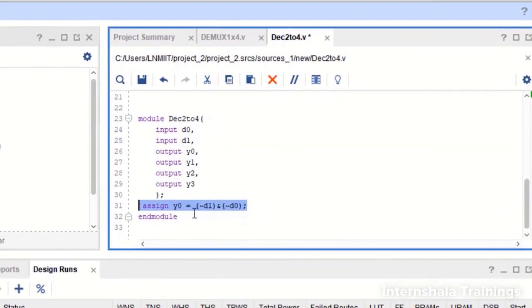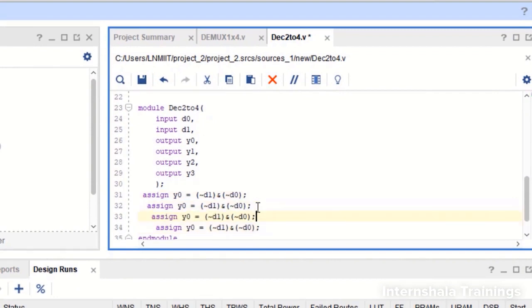Now we can copy this assignment and we can assign the other three. So here we have Y1, Y2 and Y3. 0 0 is the first case, 0 1, then 1 0 and 1 1. By removing the complement, we are making those bits as 1. Now we save it and let us check the schematic for the same.